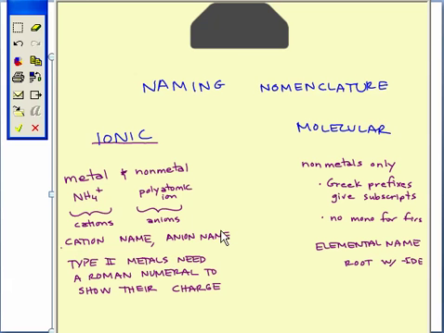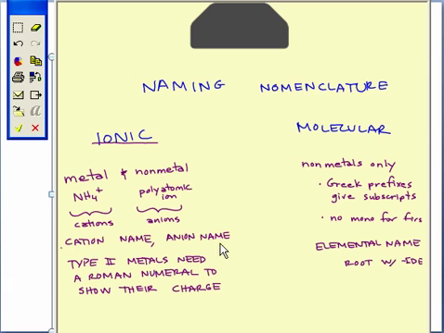Now, to tell whether it's ionic, if you see a metal in a compound, it is automatically ionic. The only tricky part is if ammonium, NH4, is the cation. So any compound that begins with a metal, or any compound that begins with NH4, is ionic. The metal, or the NH4, is the cation part, and then the nonmetal, or most polyatomic ions, are anions, and are going to be the anion part. And as I said, you merely state the cation name and then the anion name.